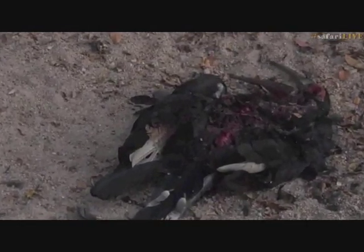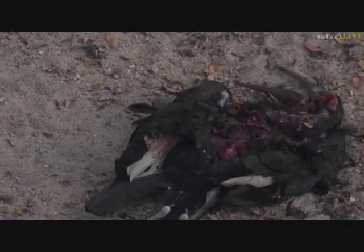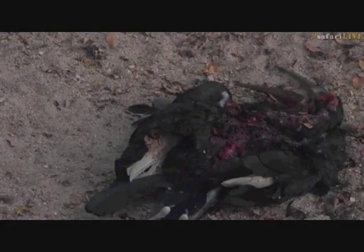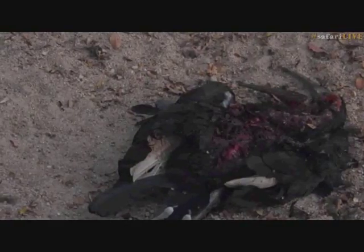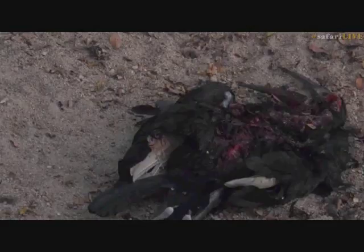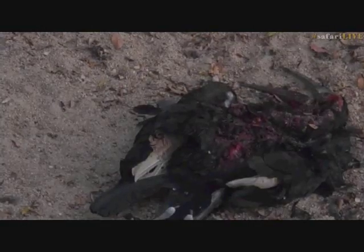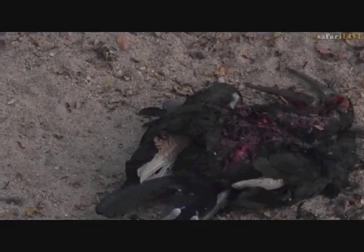So we started out with ground hornbills on quarantine, and I said a few were missing. Maybe the rest have been in a territorial dispute with another flock, and this is what has resulted from it. I'll have to do some reading up and see why this would happen and whether it's been documented, ground hornbills cannibalizing one another. Or maybe some of you at home know, and you can say hashtag on Safari Live if you have any information about whether they cannibalize one another, and if there are recorded sightings of them feeding as well as actually killing each other. But this is just crazy. Never in my life would I have thought we would come across a ground hornbill being eaten by ground hornbills.